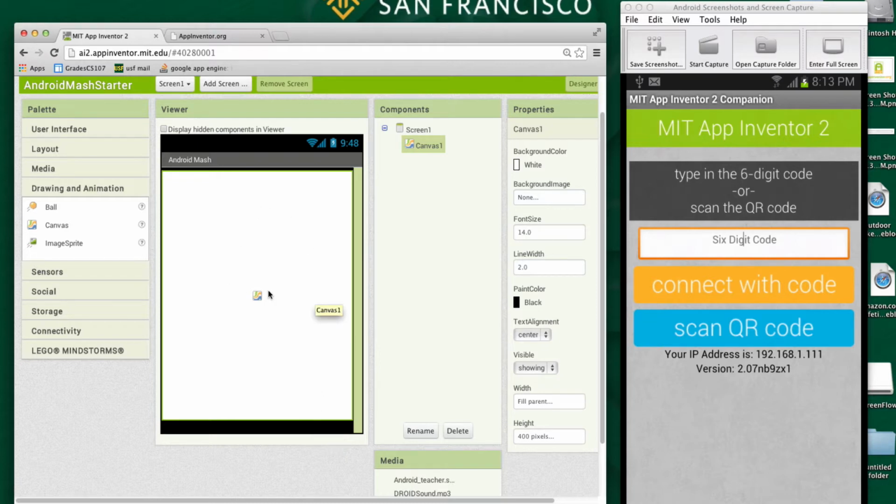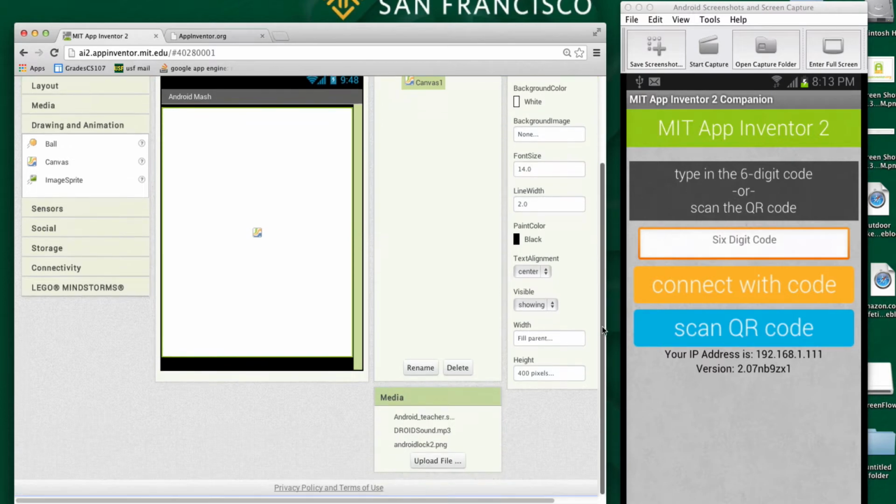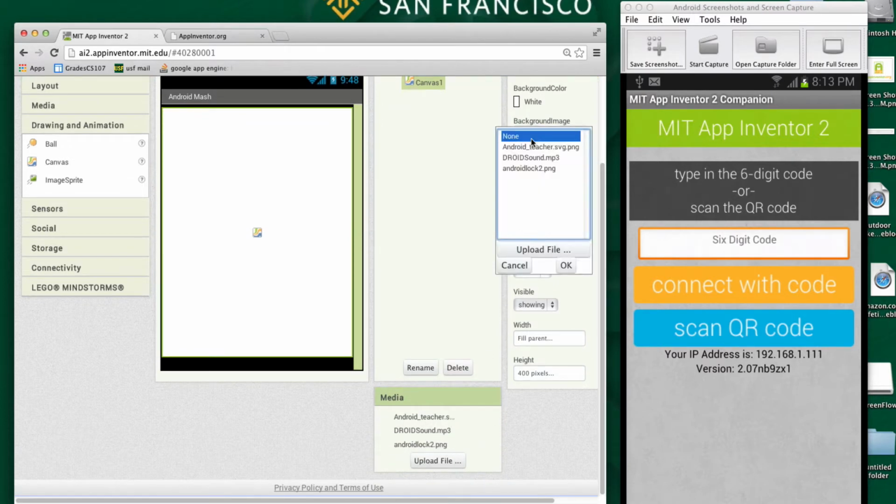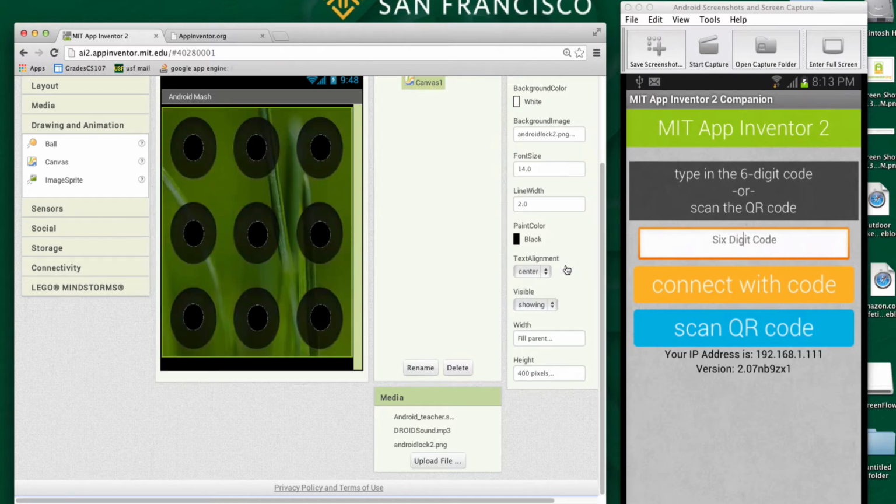Okay, so I've got my canvas set up, and I'm just going to go grab the background. Like I said, we've got some image files already in here, and I'm going to go for my background image and choose this Android Lock 2. It's one I downloaded earlier, and it kind of looks like a little grassy area, but kind of like a phone, and it's got some holes where a mole might jump out of it. And in our case, the mole is going to be a little Android guy. All right, so I've got a canvas here.